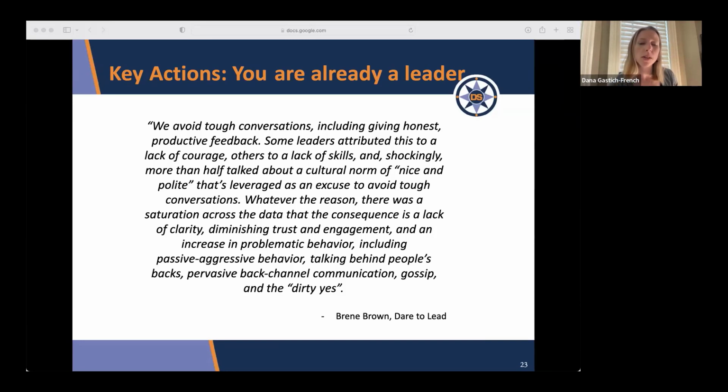Whatever the reason, there was a saturation across the data that the consequence is a lack of clarity, diminishing trust and engagement, and an increase in problematic behavior, including passive-aggressive behavior, talking behind people's backs, pervasive back-channel communication, gossip, and the dirty yes, which I guess is saying yes and not really having your heart in it.